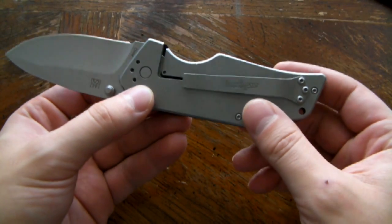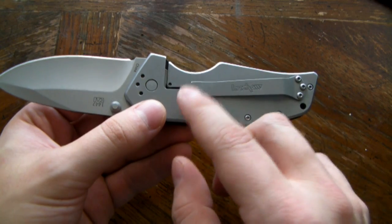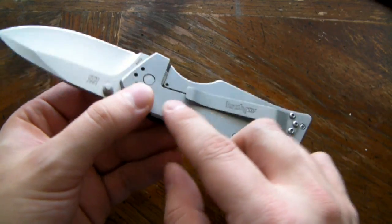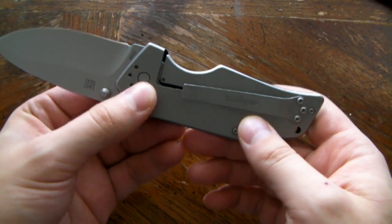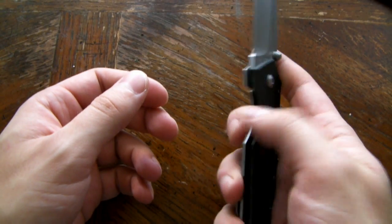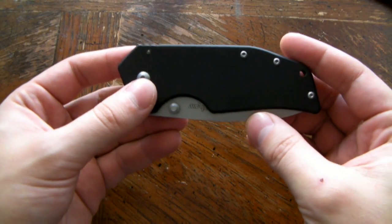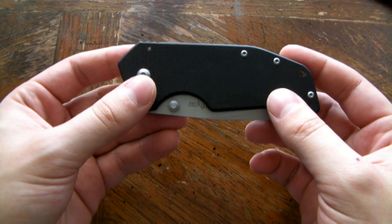I apologize, I do not know for certain whether this is stainless steel or aluminum. I'm pretty sure that this is stainless steel based upon the weight and the texture of it. It definitely does not feel like Kershaw grade aluminum, but I could be wrong. And again, this is a frame lock, not a liner lock. You don't see too many of those in the Kershaw world. They've got a few, but not too many. They're mostly a liner lock kind of company.